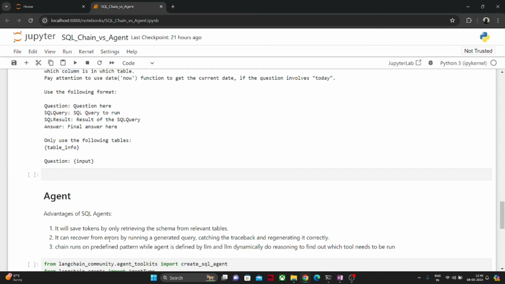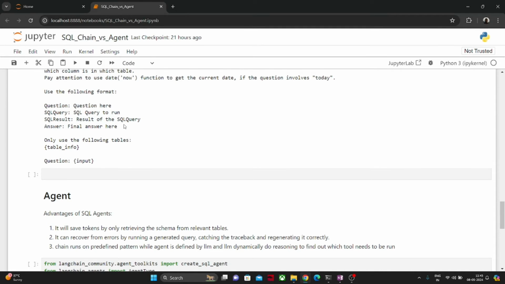But when we are using agents, it utilizes different tools and thinks and reasons out which tool needs to be used, and then recovers if there are any errors also. In this way it is more of a dynamically answering agent. It is not a fixed chain like we have seen earlier.